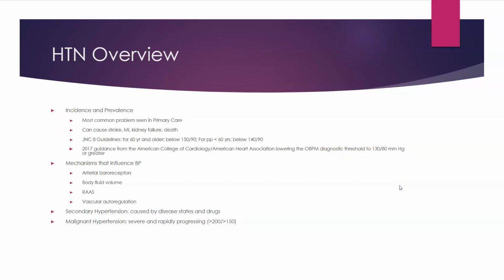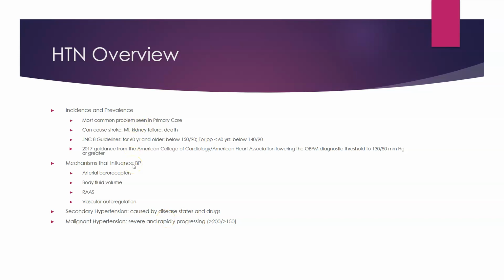So what are some of the mechanisms that influence blood pressure? Of course, arterial baroreceptors, if you get more squeeze on that because they feel like they are low on body fluids. So if you're low on body fluids, of course, that will work on it too. You get your renin, angiotensin, aldosterone system. You've got vascular autoregulation, trying to maintain pressures. So all this works in collaboration. All of it is cyclic in nature. So that's kind of the primary blood pressure.